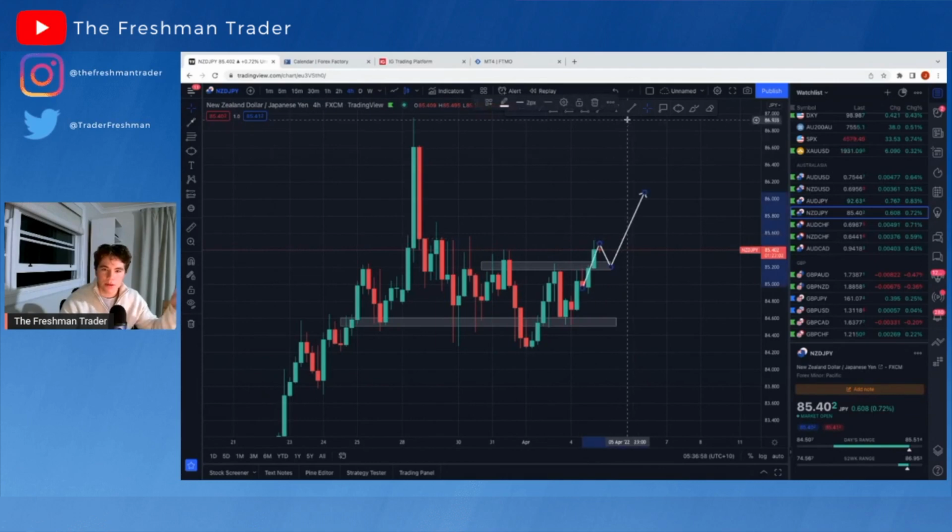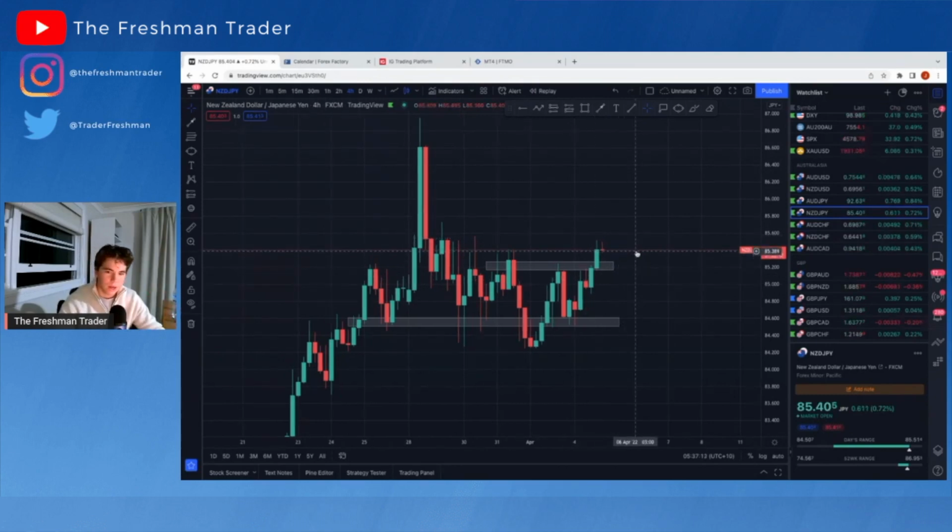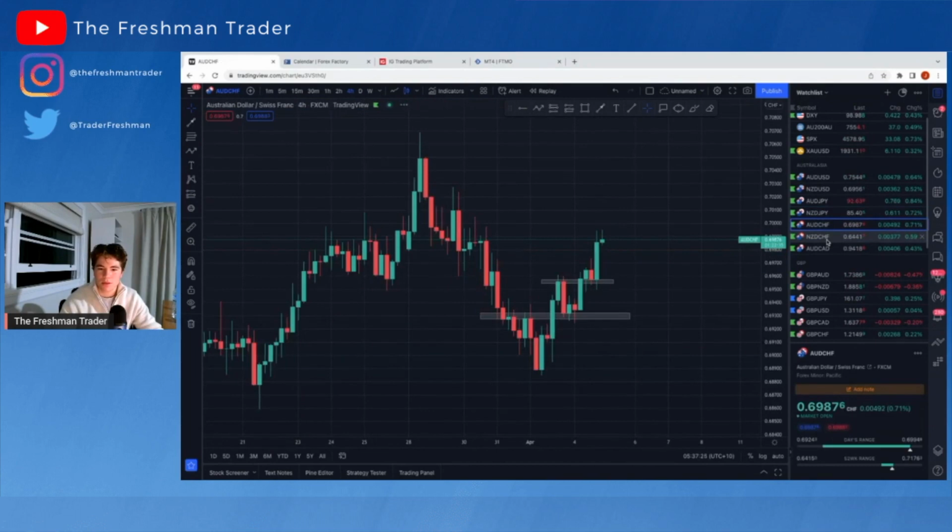Yeah, so the key thing with all of these is just to wait for whatever time frame you're using to find the structure of the market. The most important thing is to wait for the 4H or whatever time frame you're using to close above structure. Okay, because often price moves up above structure and then just comes straight back down. So that's why I like to wait for the 4H to close above structure. But I mean, it depends on what you're trading. Okay, so let's push through all of these.